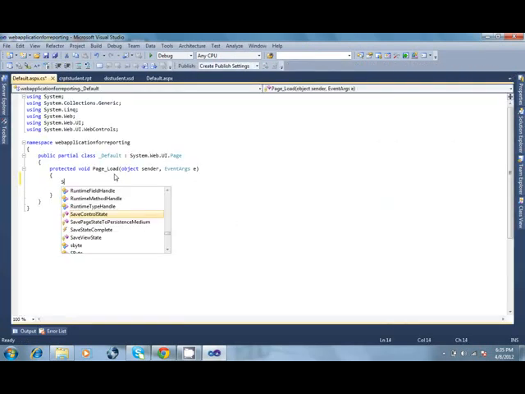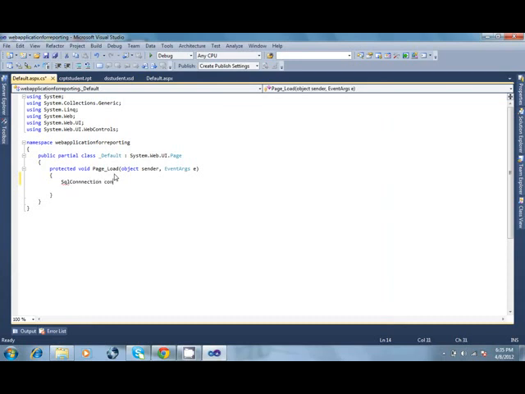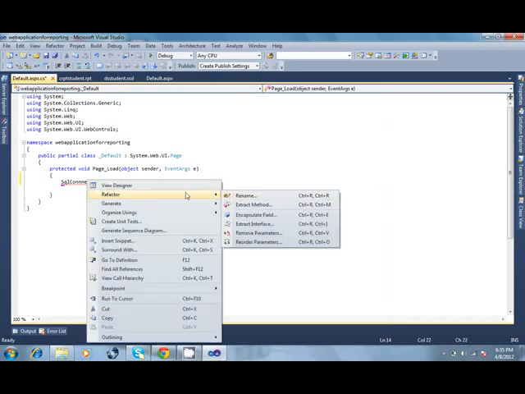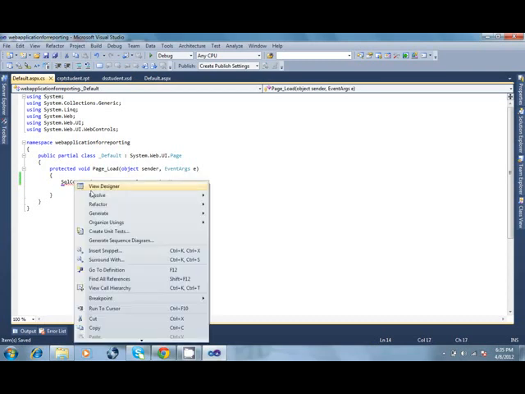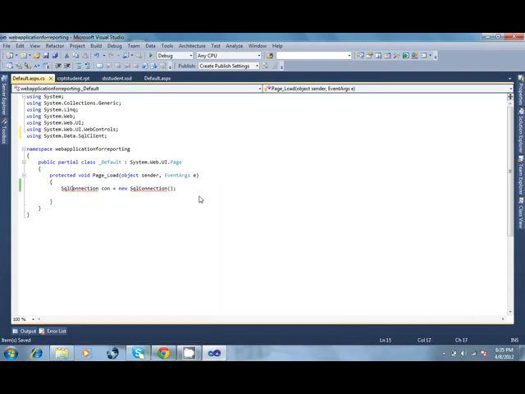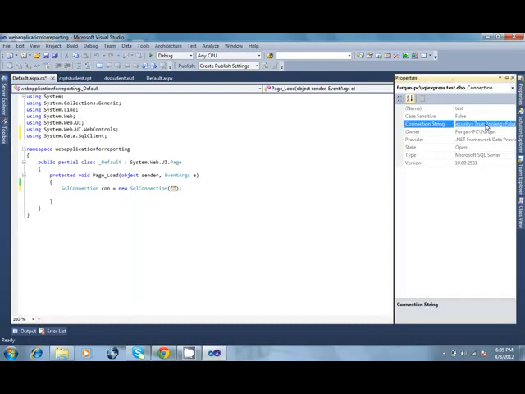First of all, I will have to create a SQL connection. I will place the connection string here, which I will get from the properties of the database.